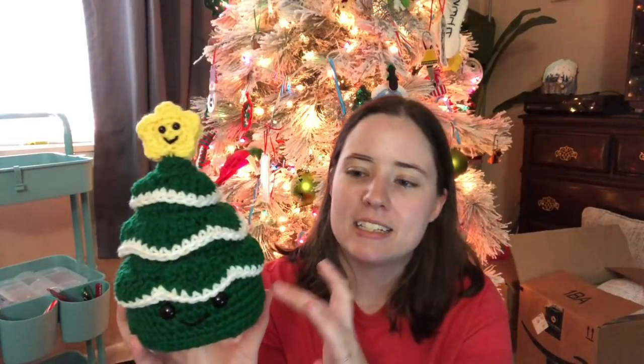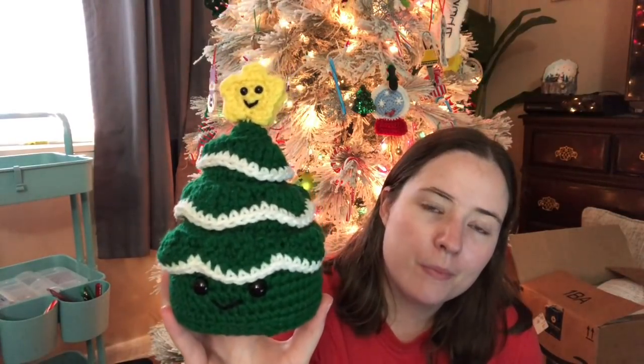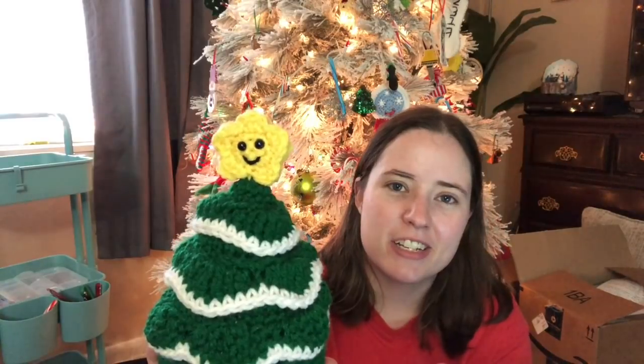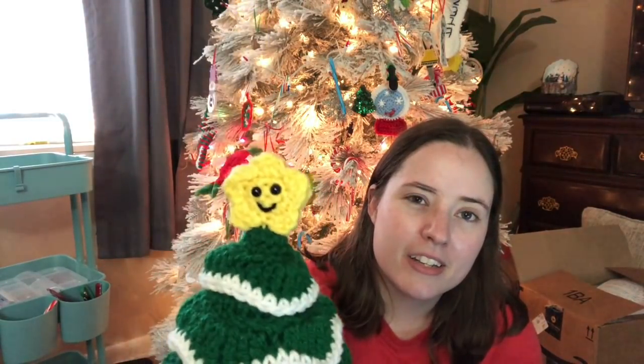I wish I had a slightly lighter color green. The only greens I really have right now are frosty green, this dark green — I think it's called dark green or hunter green — and a ton of spring green. I wish I had something in between spring green and this, like a medium true green, but this is all I had on hand and it was a scrap ball. I made the tree with dark green and white Super Saver, and the star is this pale yellow — I think it's cornmeal or something like that — it's paler in real life than it shows on camera. I have big safety eyes down there, I think 12 millimeter, and up at the top really small ones, like 3 millimeter.